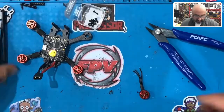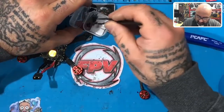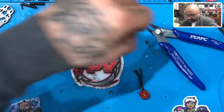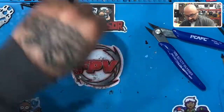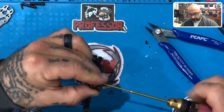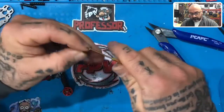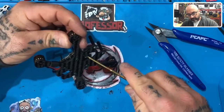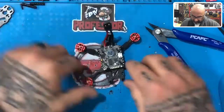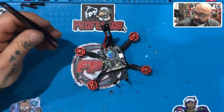Let's go ahead and take out two small screws. One and two. Close this up, put it away. Get this on the end of the screwdriver and get this lined up. There we go. All right, guys, so now we're gonna solder this last piece here. So let's get the soldering iron.